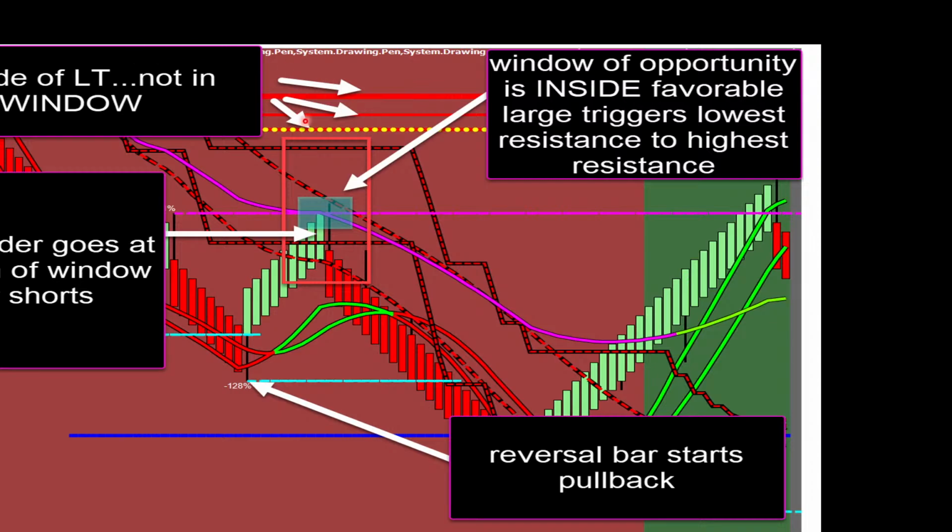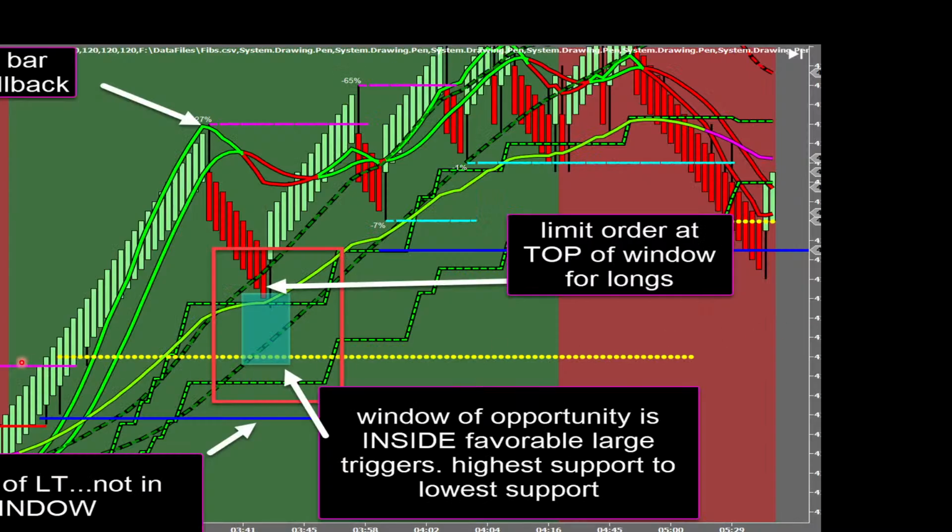So any lines outside of the triggers, these are not a part of your little window where the market's likely to fail, guys. This is where the market should not go. So by defining where the market's most likely to continue, you have defined where the market should not go. In a long trade, when the market is up, when the trend is strong, when the path is clear, it is going to be screaming north, and you're going to be like, oh my gosh, what am I going to do? How am I going to make money?